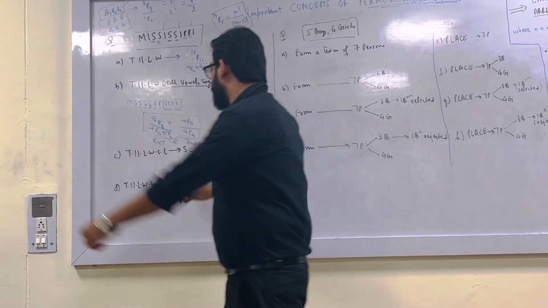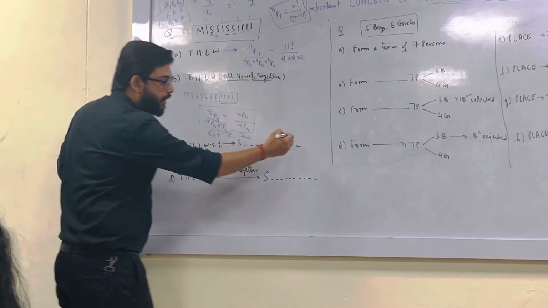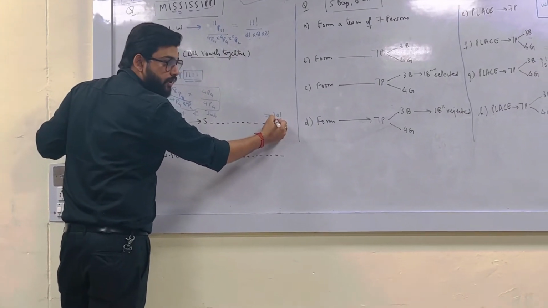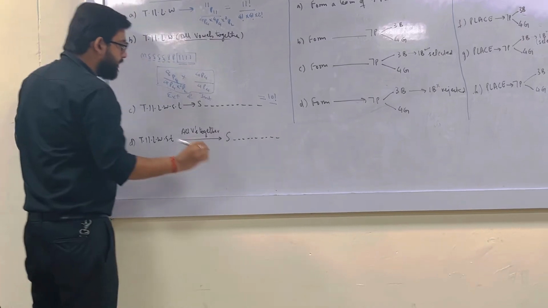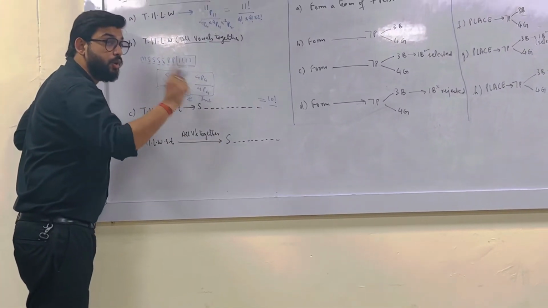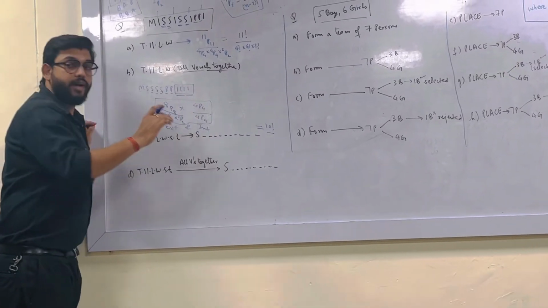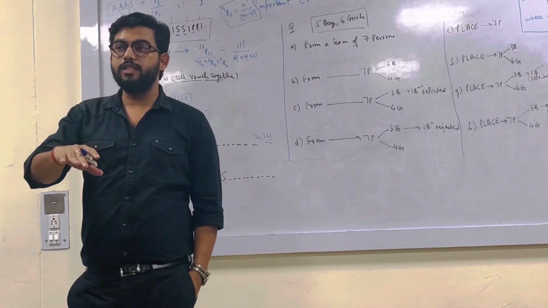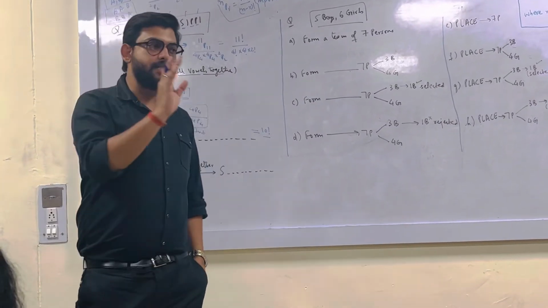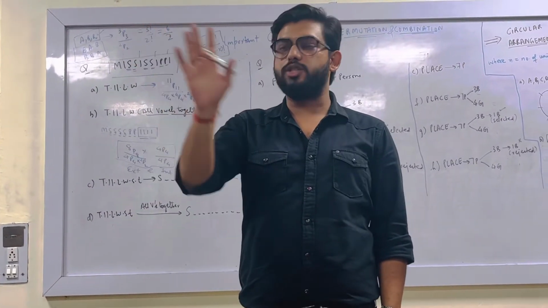Next, we have a total 11 letter word starting with S. So what is needed here? Firstly, assume all are different. 10 factorial. Yes or no? Yes, sir. And then now correct it. We know how many S's are there to be arranged. Not 4. One is arranged already. Whatever is arranged or placed or selected already is not to be considered. We'll only consider what we are doing on our own merit, right? So what's already done by default is not to be counted.